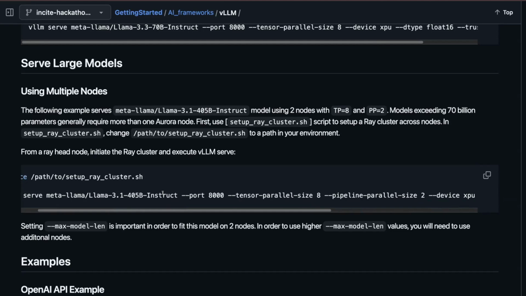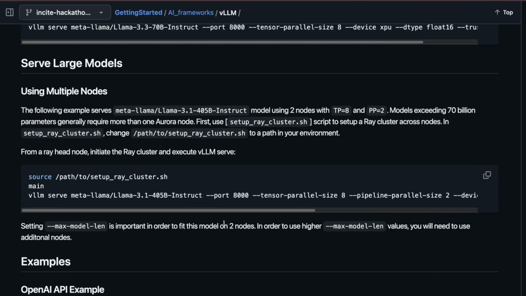We had to use like 8 nodes in order to fit that big of a model. So you can fit it in a lesser number of nodes by reducing the max model length. That's why I have used this particular parameter here, in order to fit this big model's KV cache onto the 2 nodes.